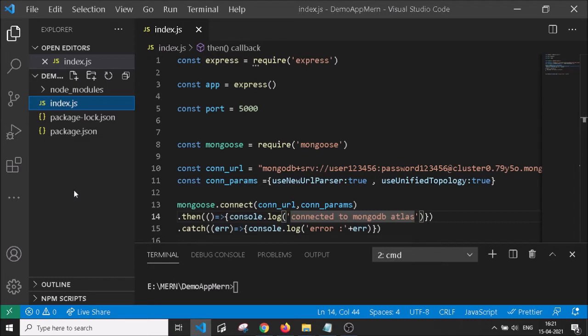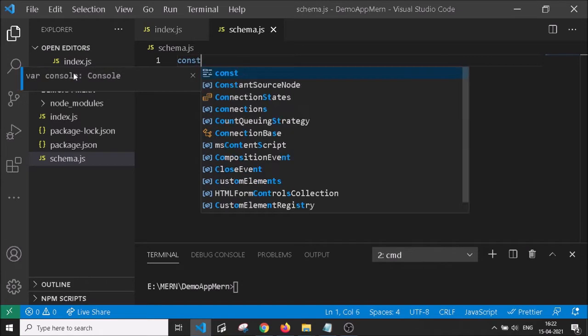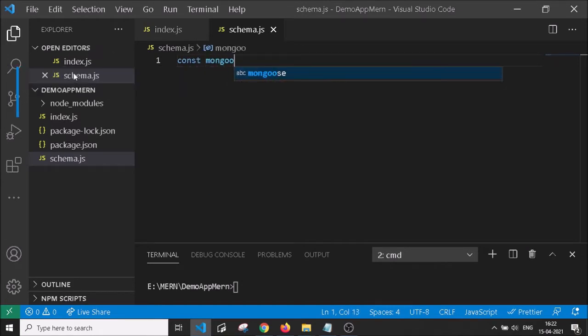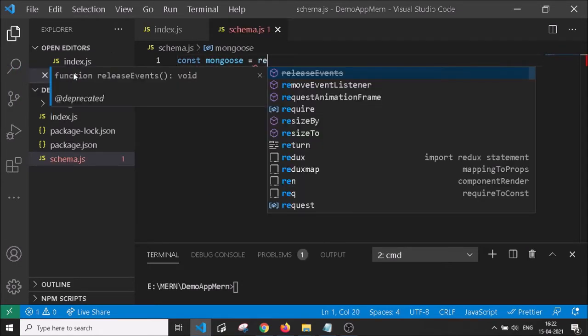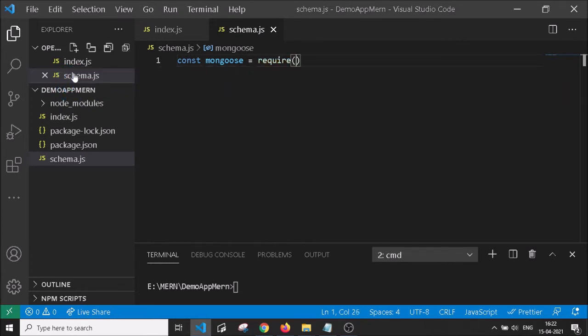Let's start by creating a file called schema.js in the root of our project. We'll be requiring mongoose, and we are going to use the schema and the model functionality within mongoose.